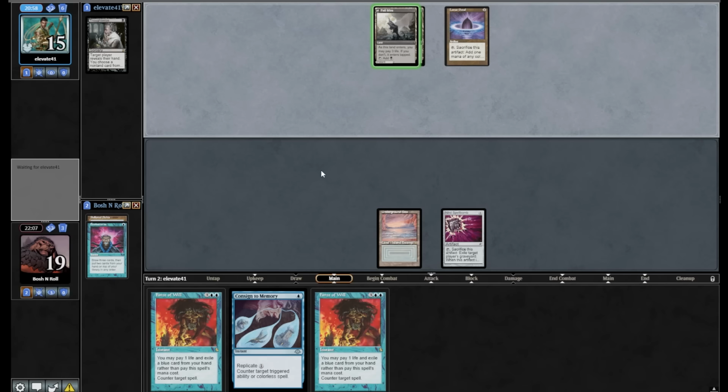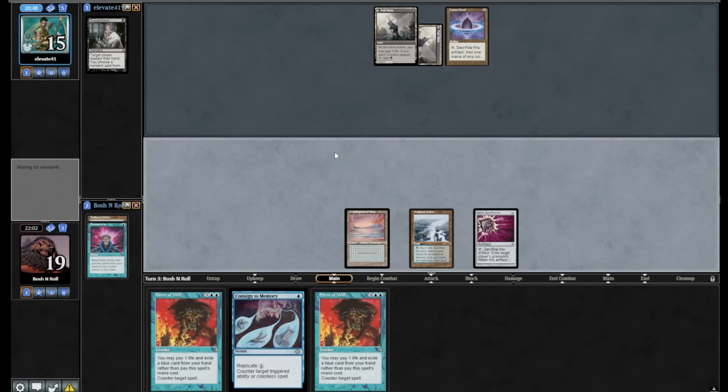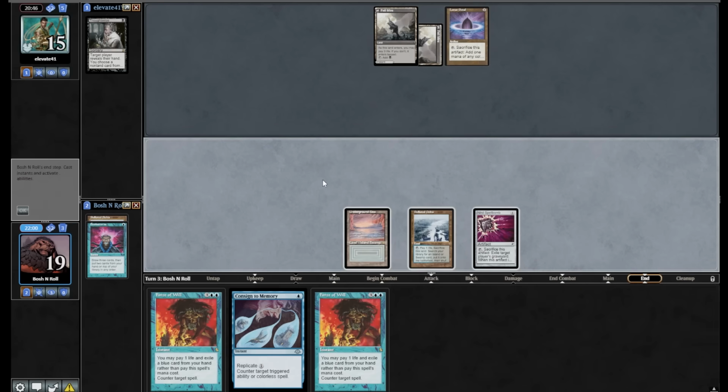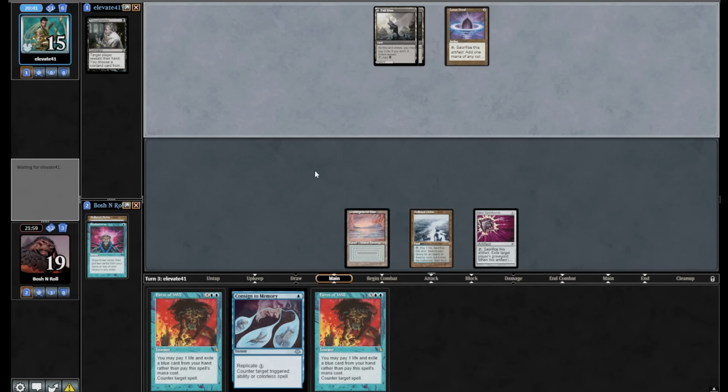Though if they're very smart, they might Cabal Therapy naming Consign to try to take me off a blue card and a 1-for-1 interactive spell. All right, Polluted Delta. This gets me my Undercity Sewer, which could turn on other things that my deck might do. Working our way back in.